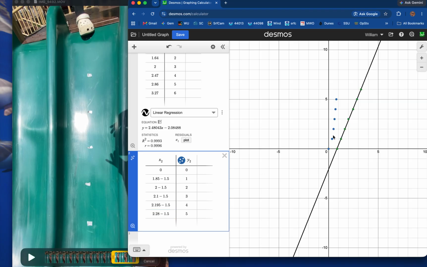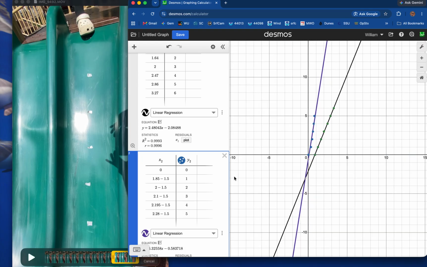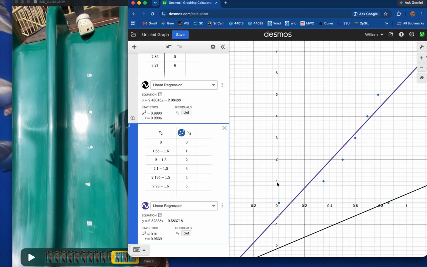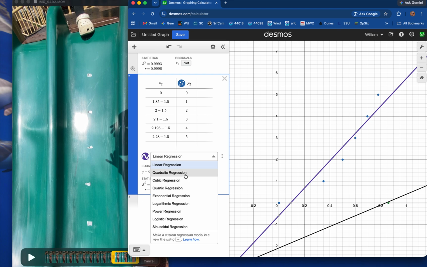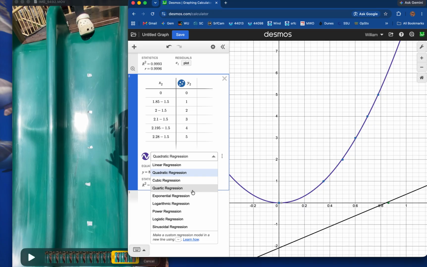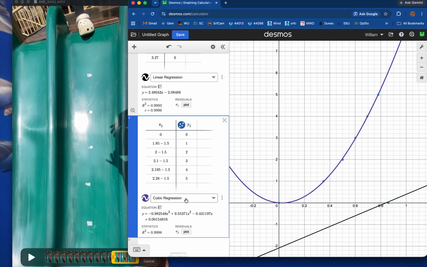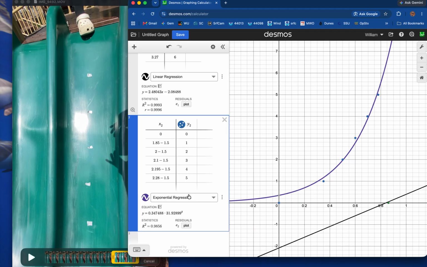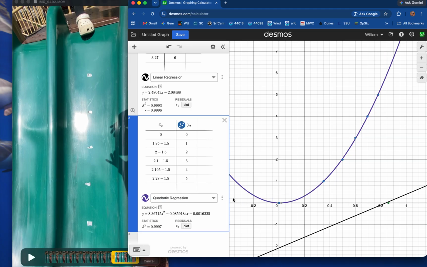So look at this. This is a different look. Let's see what we can fit here. It tried to fit a linear. I don't really like that. You can press this thing to zoom in. Yeah, that's definitely not right, right? It's definitely not linear. Let's see, quadratic. Ooh, look at that. That's a nice fit. Let's try exponential. Let's try cubic. Yeah, I don't like that, for reasons I'm not going to explain right here in the video. Quartic, definitely not. Exponential, no, not quite. Quadratic is the one I like.